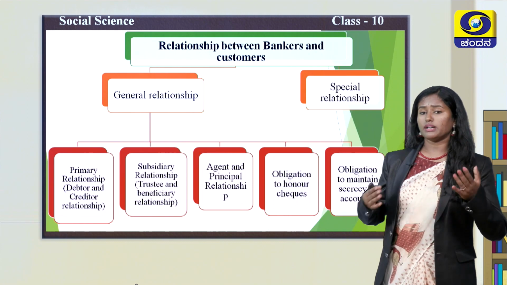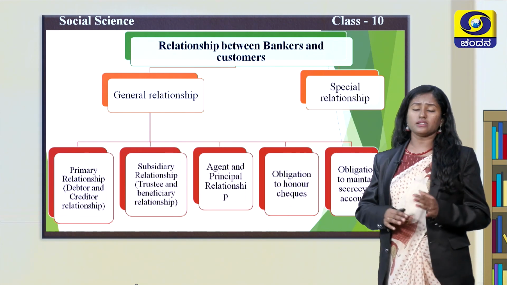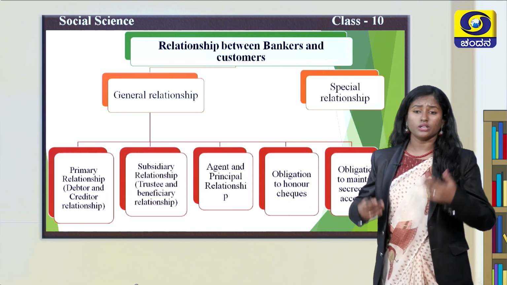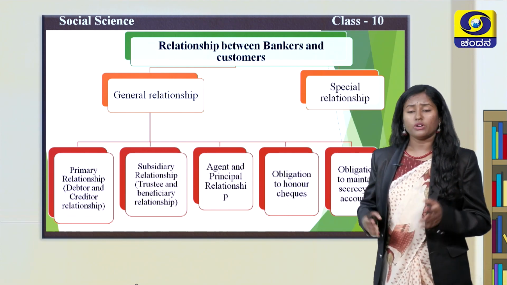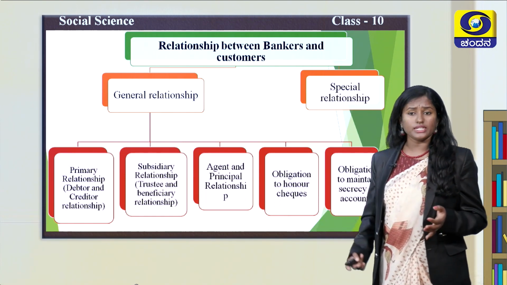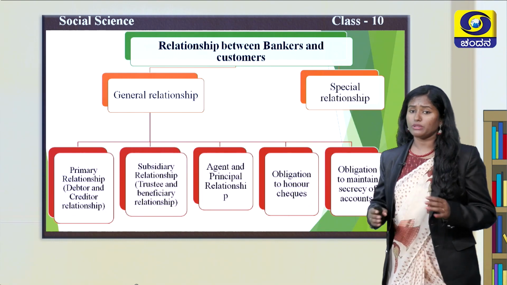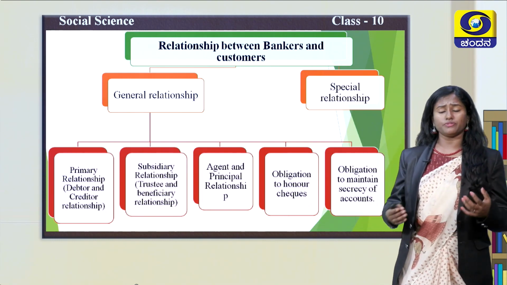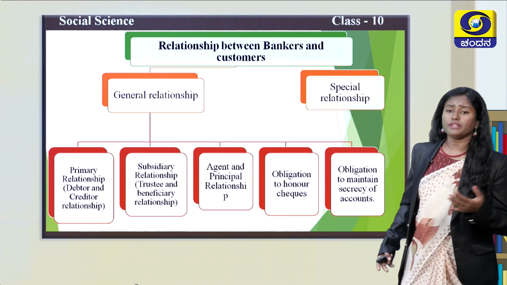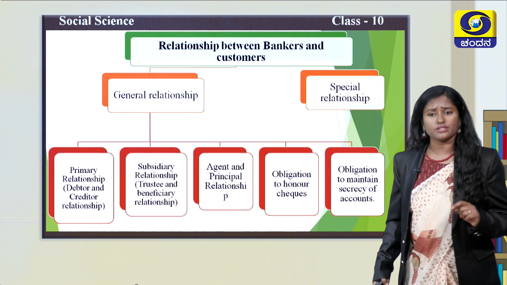It is only the bank, the account holder and the beneficiary who will be able to know the details about his bank transactions, how many times he has deposited an amount or how much he has withdrawn within a span of time, how many branches he has accounts in, or what kind of account he has. Everything is very confidential. If we speak about black money, even now we are unable to find out how much amount is being invested in various countries, because every bank in the country follows the simple rule, that is the obligation to maintain the secrecy of accounts.